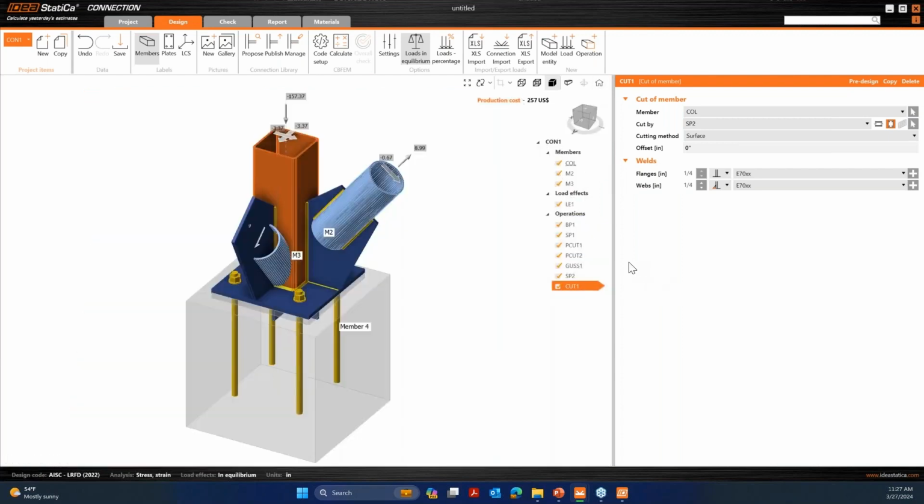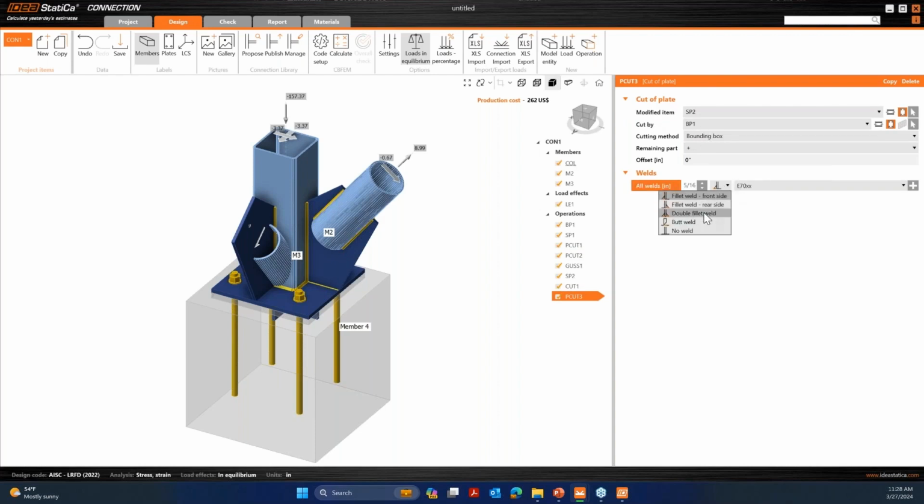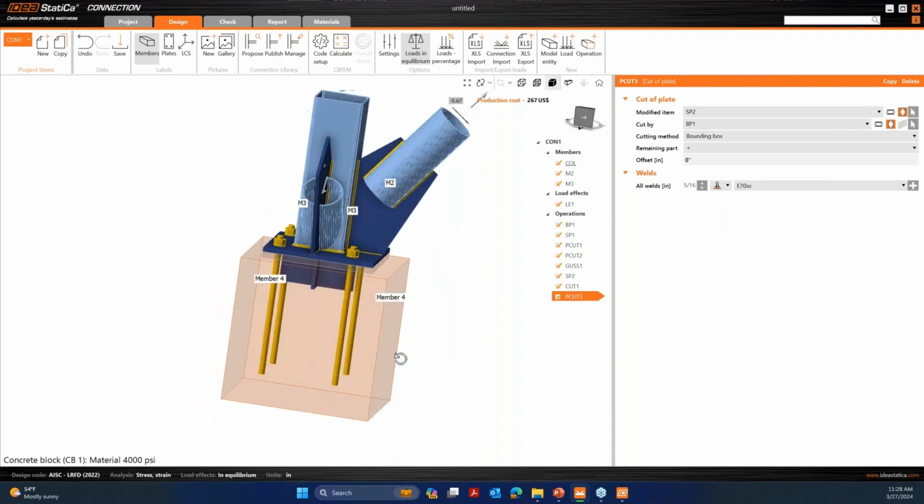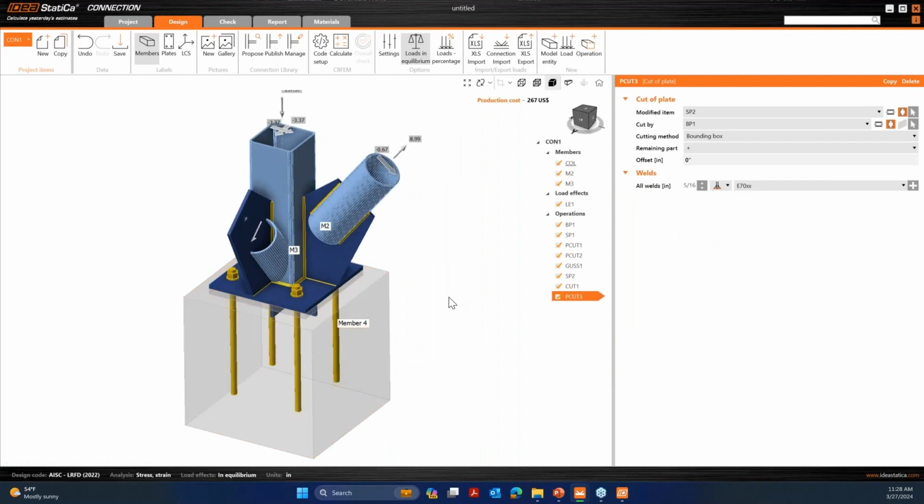All right. So now, last thing that we need to do for this plate will be to add another cut of plate. So we can either go to the operations or right click and copy. Here, what we need to do is just specify the second stiffening plate, and we're already referencing the base plate 1. Now here, instead of selecting one-sided, we'll select two-sided, and we already have that weld. Now, after this, next thing that we can do is connect the bracing member onto the plate.